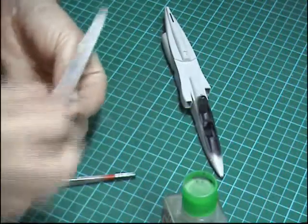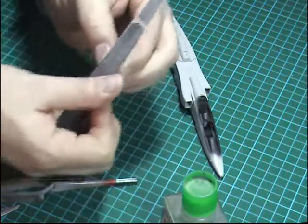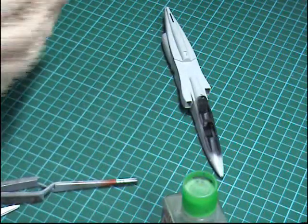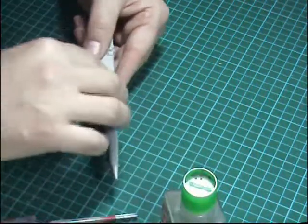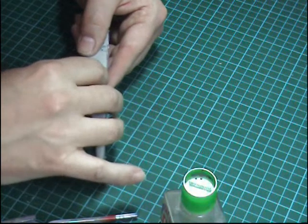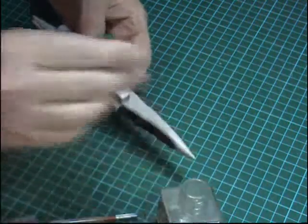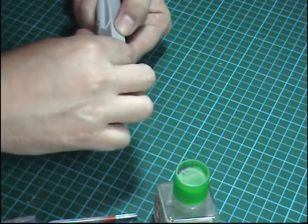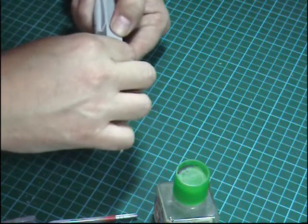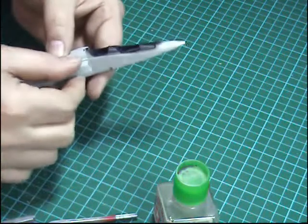We'll remove those tabs because they are useless. Take the backing off just like so. Same thing, a generous amount, wound it on. Now, if I was doing this normally I would have sat there and probably spent the last half hour dry fitting that to make it a perfect join. But because we want to show you how to use filler, we've just done a rough job there to get them in position.